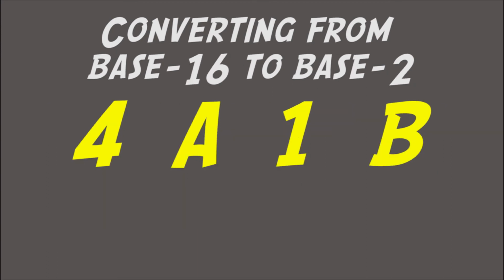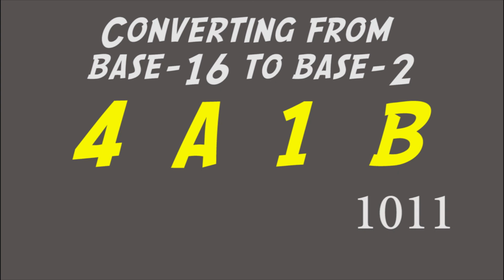Now the last conversion we're going to discuss is from base 16 to base 2. Now this is really similar to the last example, and we're going to use 4A1B as our example number. We can start on either end of the number since the conversions are all independent, so we'll start at the right. And we're going to convert each hex digit into a 4-bit group. So B represents 11, so we can either use division or intellect to convert 11 to binary. We need 8 plus 2 plus 1, so this is 1011.